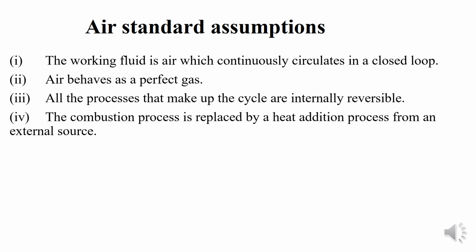The next assumption is that the combustion process is replaced by a heat addition process from an external source, like the boiler. The fuel is burned outside and that energy is transferred to the water in the boiler. Similarly here, air is inside the tube, but for generation of power the fuel is burned outside and heat is added to the air. So the combustion process is replaced by the heat addition process.